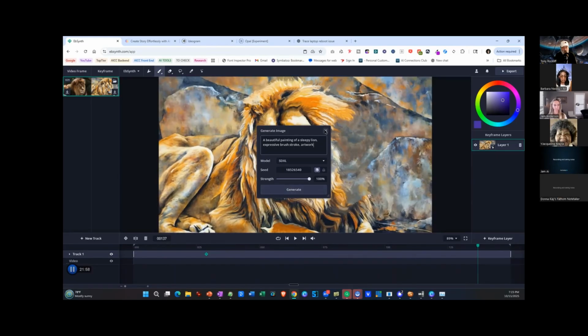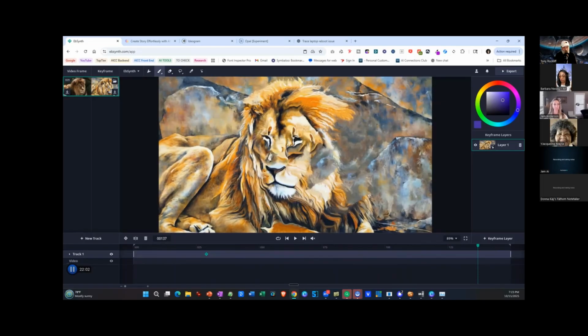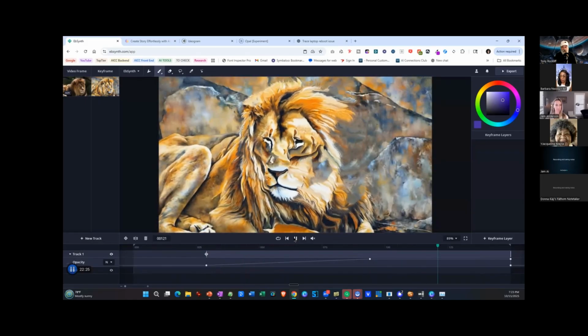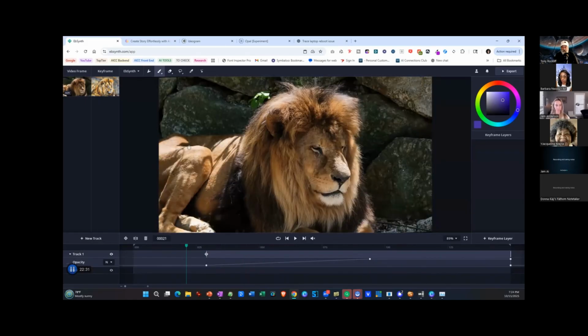I'm not going to do that right now because I timed it. It was like 5 minutes or something to do it. But then again, this is a good use case for, let's say, starting out with the lion like that and having it turn into the painting. So like I say, it's free and you can save everything you do.